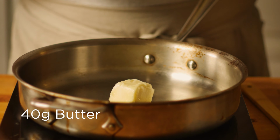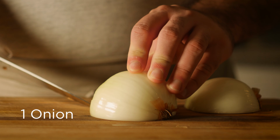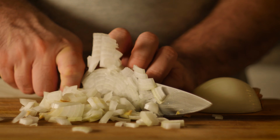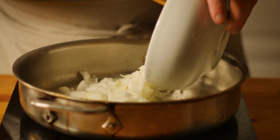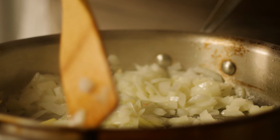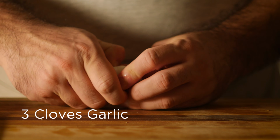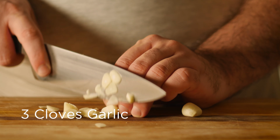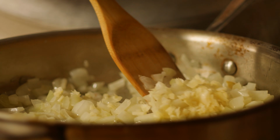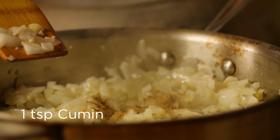Now, into a large pan, let's throw 40 grams of butter. And in that butter, we can saute a diced onion. Once those are soft and translucent, we can add 3 cloves of minced garlic, as well as a teaspoon of cumin.